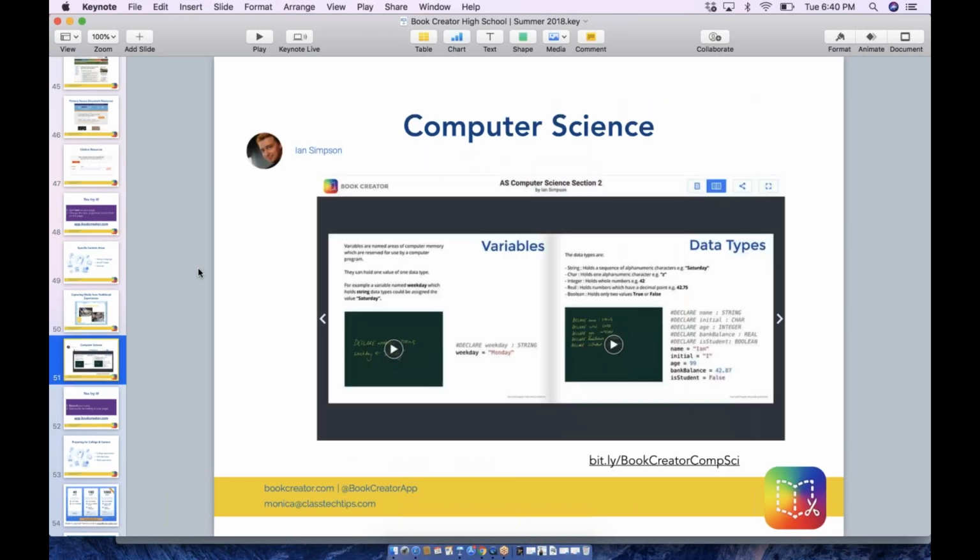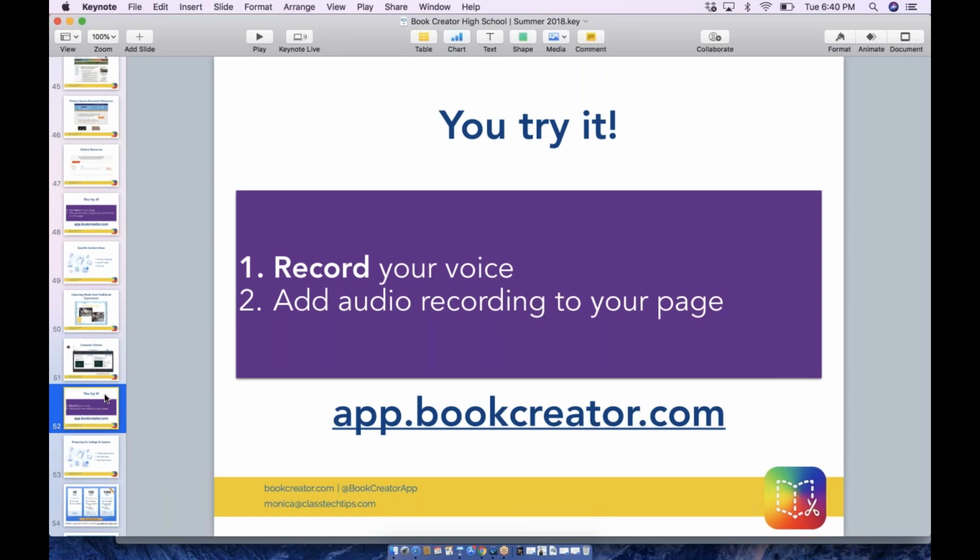If you have an elective like computer science, this might be something where you have students create a book just like Ian Simpson's example here, which you can find on Book Creator's blog, where there are tutorials that seem familiar, right? Just like Khan Academy, with text, instructions, as well as specific steps to follow. So there's so many ways you can connect this to electives in different content areas, whether it's adding screencasts, tutorials, extra information, and having students create something that can be a how-to guide for someone who's interested in jumping into a particular subject area. So one last try it for you today.